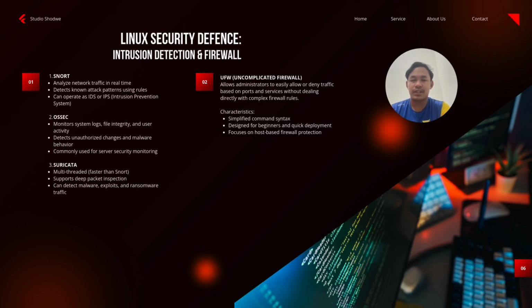Linux provides multiple integrated security mechanisms to protect the system and network, starting with the firewall. UFW, the Uncomplicated Firewall, acts as a user-friendly front end to iptables or nftables, enabling administrators to quickly configure basic firewall rules without dealing with low-level configuration. iptables is a traditional Linux firewall utility that manages packet filtering through the Netfilter framework by defining rules in tables and chains to allow or block network traffic based on IP addresses.